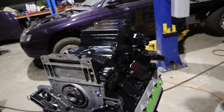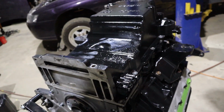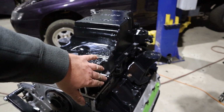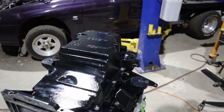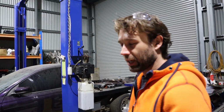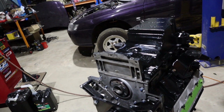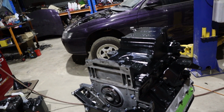Probably the easiest solution is to do the delete. And you run them externally? That's what I'm looking at. Yeah. Should be able to block them off internally, delete those tubes and run a remote filter. Oh, the fun of it all. Well, this is why we dummy fit instead of just going, yeet, she'll be right, and then find this out when we're trying to put it in the car. So, yeah. Good fun. Alright, well, that's the solution we're going to have to figure out.